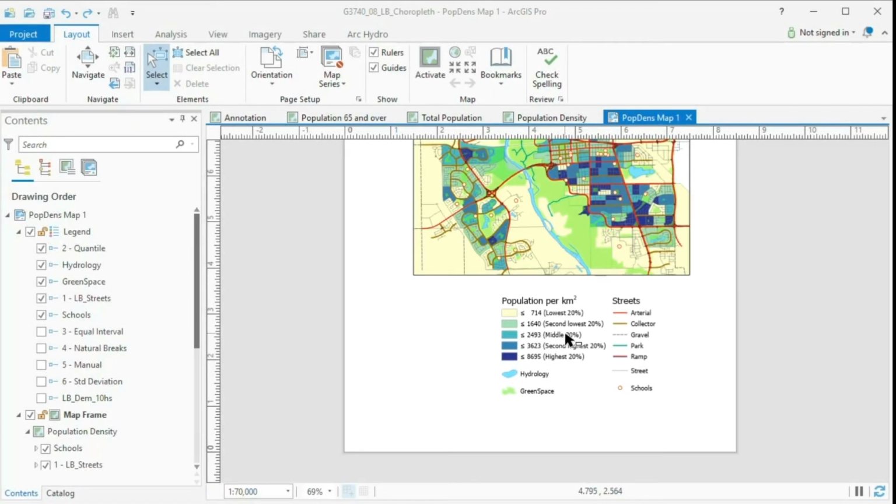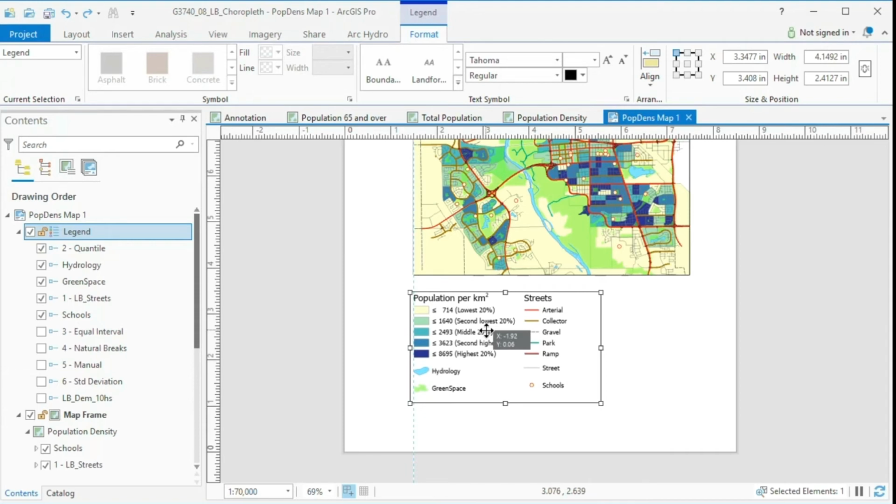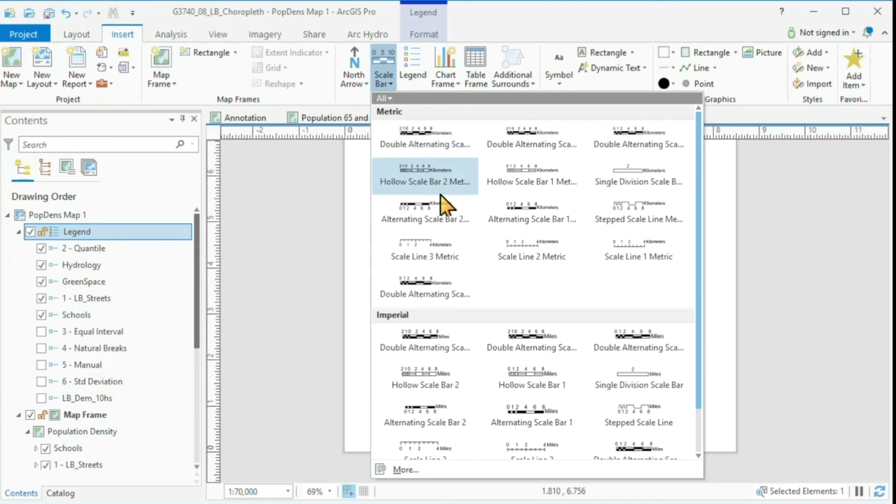Now let's make some space for the next map element, so maybe we can move the legend to the left side and insert a scale bar. There are many different scale bars available.